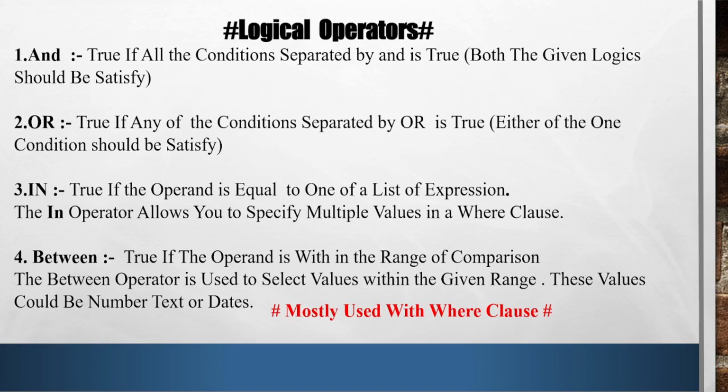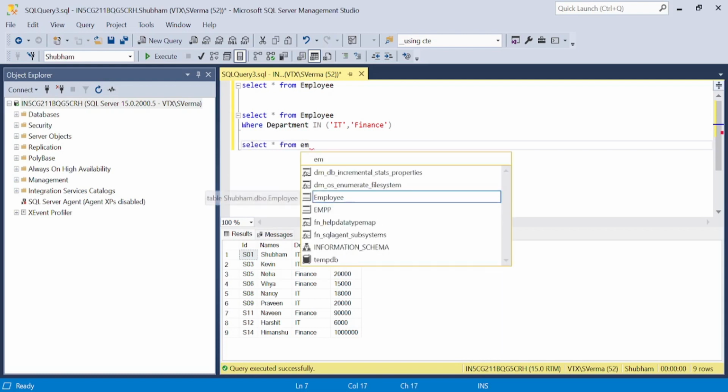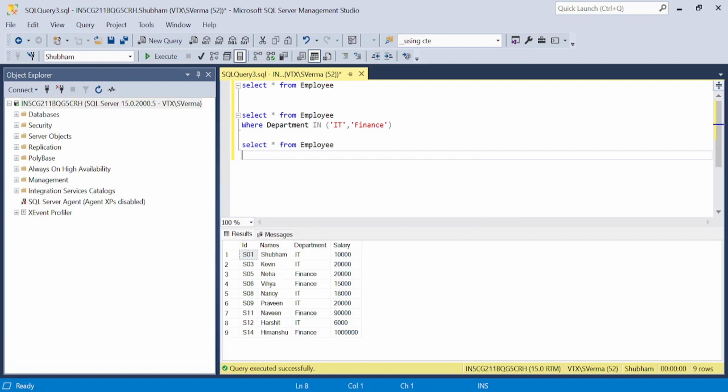So let's go back to the SSMS screen, and this time I will use this between operator on this salary column. So let's suppose I want to fetch only those records whose salary is between 20,000 and 60,000. So let me write this query from scratch. I will simply write the same query: select star from our table name, which is employee, and I also need to use the where clause here, where salary, and after entering the column name, you need to write your operator.